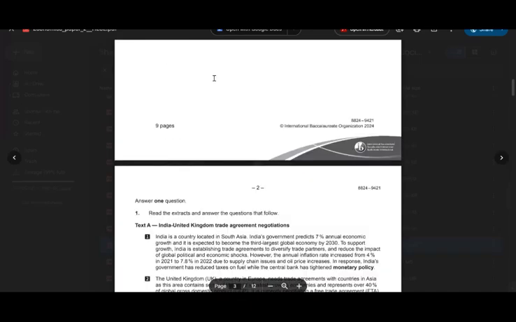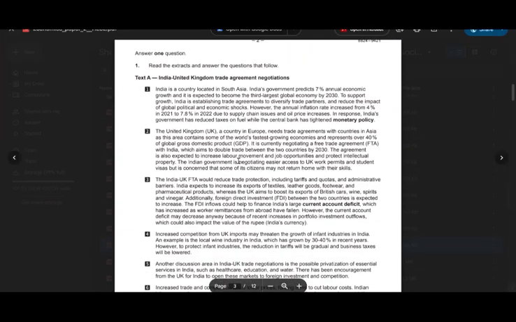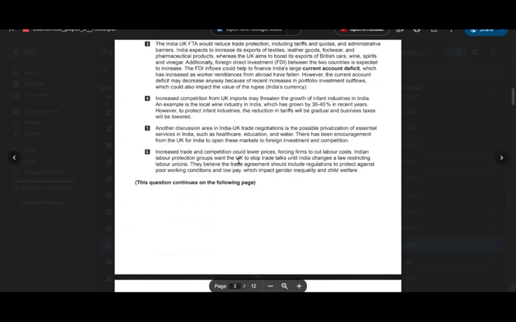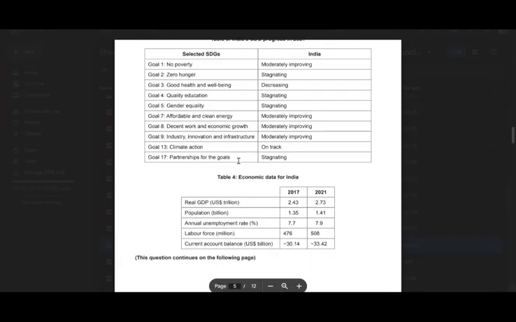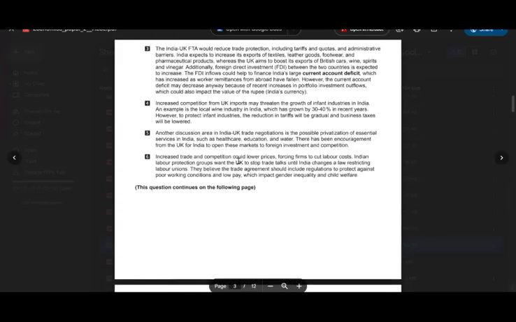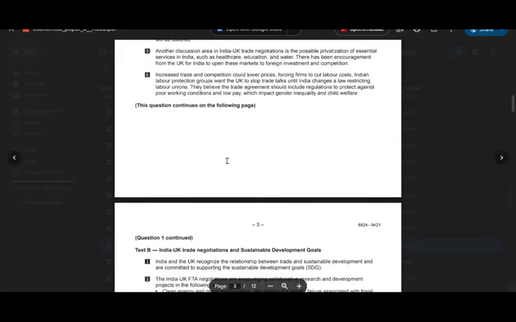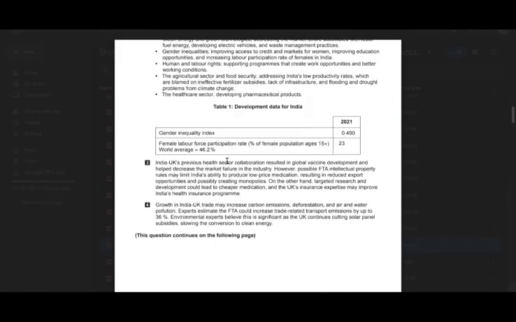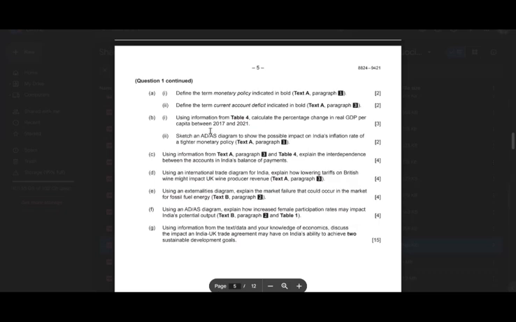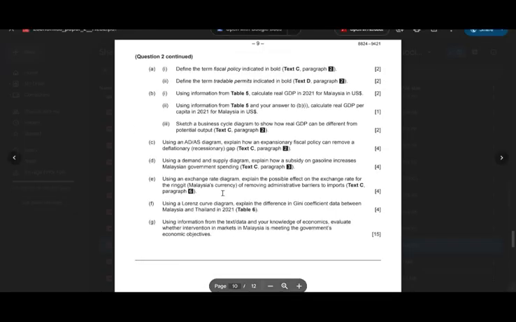So here you can see this is paper 2, and here's the case study that they provide, and usually it's about 2 to 3 pages long. So that's why you want to allocate the time that I've mentioned above. However, one thing that you can do to hack this is instead of reading the whole thing right in the beginning, first of all, you want to choose which question you want to do. So go through the questions. Look through here. If you're more comfortable with these set of questions, pick that. Or then go to the next section, read through these questions. If you're more comfortable here, choose this.